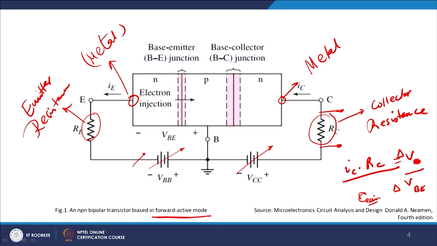If you can see very clearly, your base emitter junction, this pink side is basically my depletion width, is very small because it is forward biased, and this is relatively large in dimension because it is reverse biased. And therefore the base collector junction will have larger width and larger effective bias, whereas the emitter base junction will have a relatively lower depletion width, and therefore a large current will be flowing between the base and emitter junction.